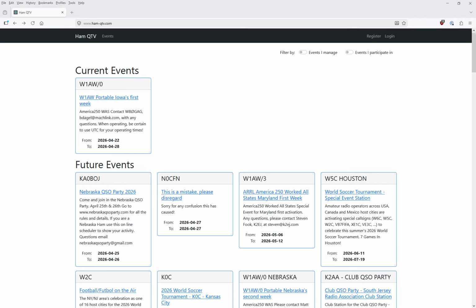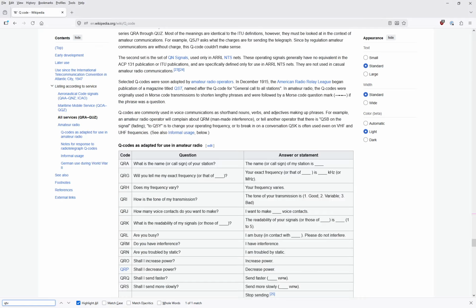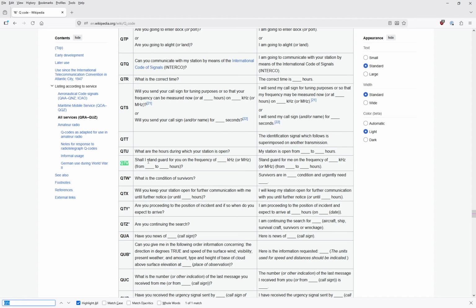So first of all, the question is, what exactly does QTV stand for? If you're looking at the Q codes and find QTV, we see the definition is, "Shall I stand guard for you on the frequency of that many megahertz from these hours?"